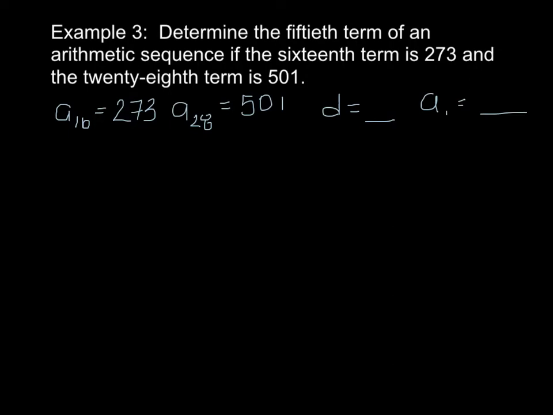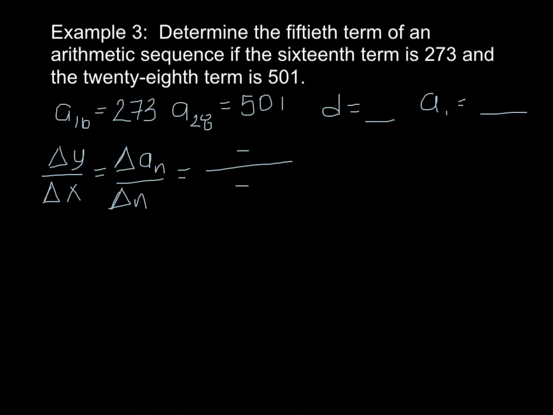We must figure out the common difference and the first term. We're going to start by finding the common difference. Remember that we said an arithmetic sequence is really just like a linear function, and that the common difference is just like slope. So we have talked about how slope is change in y over change in x. Well, we don't have x and y, but we do have a sub n instead of y, and we have n instead of x. So, just like for slope or rate of change, we're going to subtract our y values, or a sub n values, and we're going to subtract our x values, or n values.